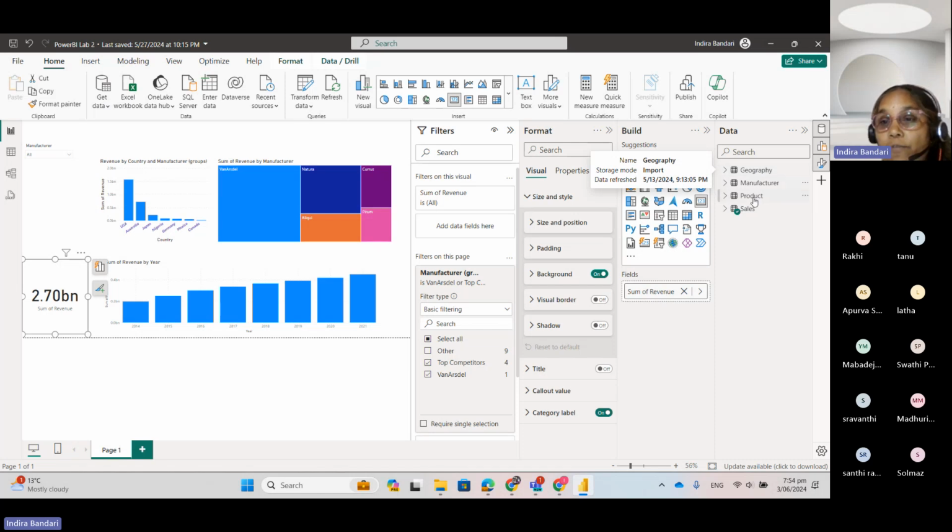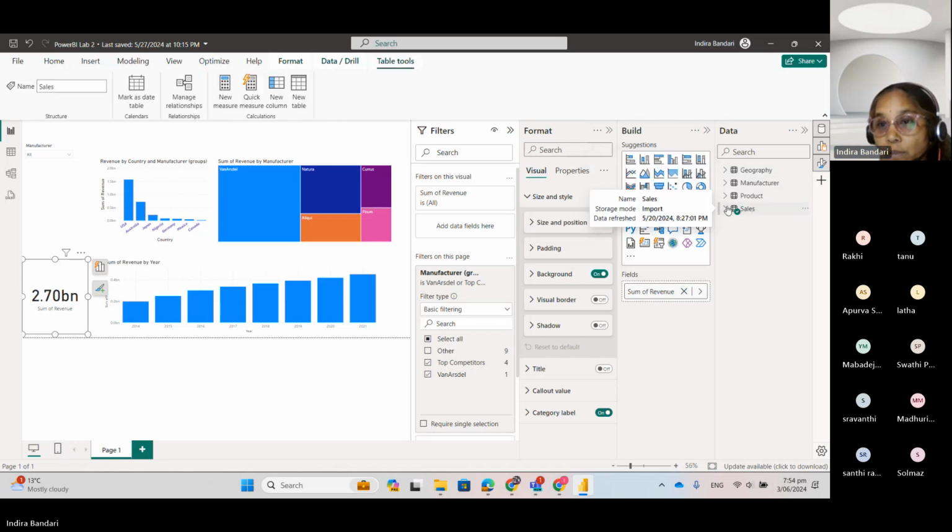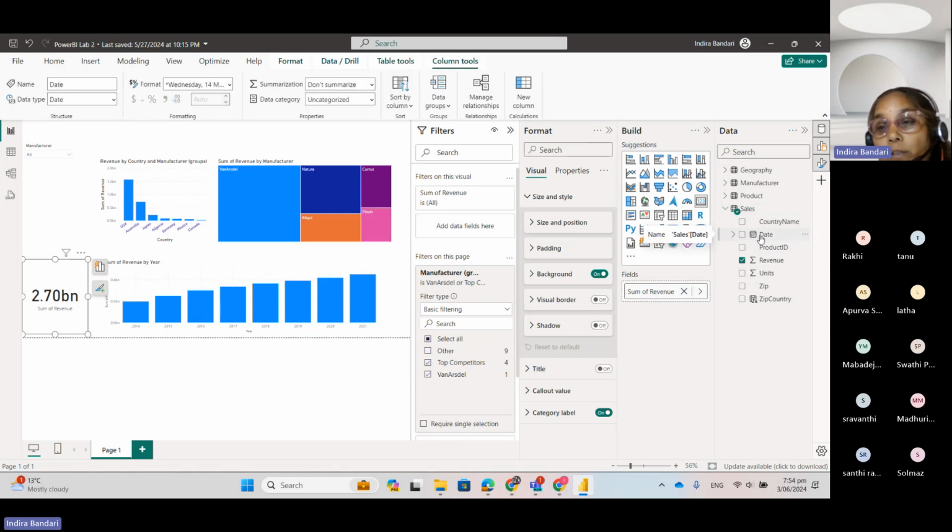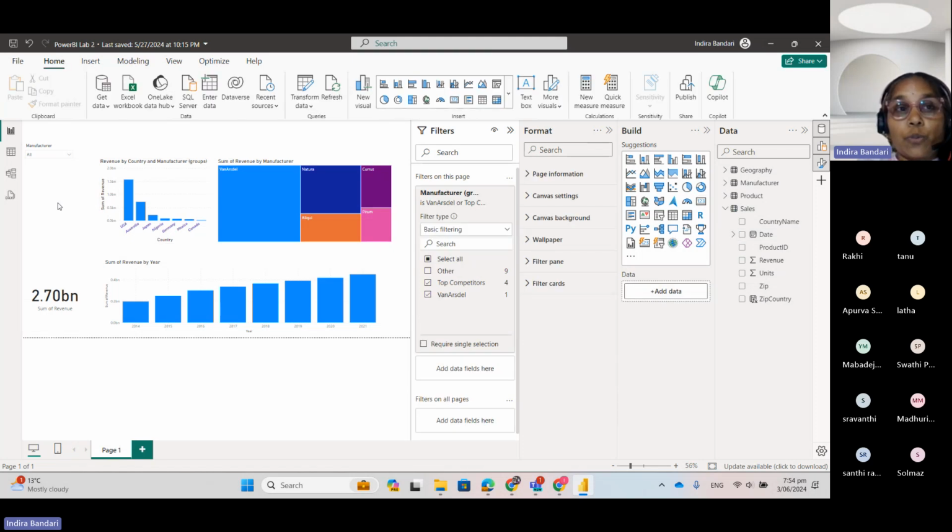Because we have dates in this table, we can create a date dimension, and we will write a DAX query for that. For that, what we need to do is create a new table.